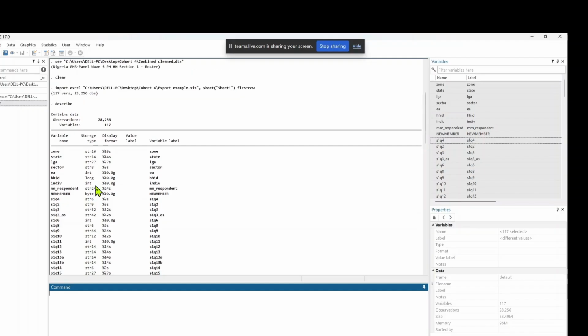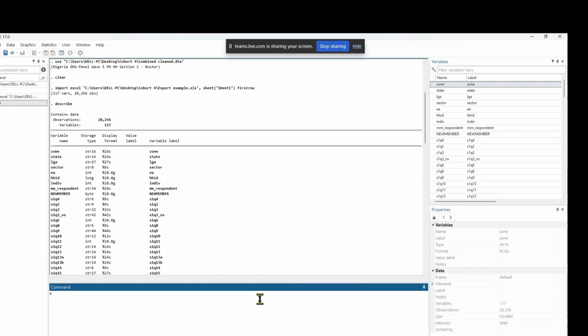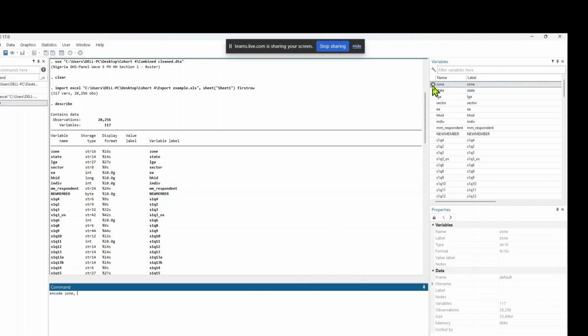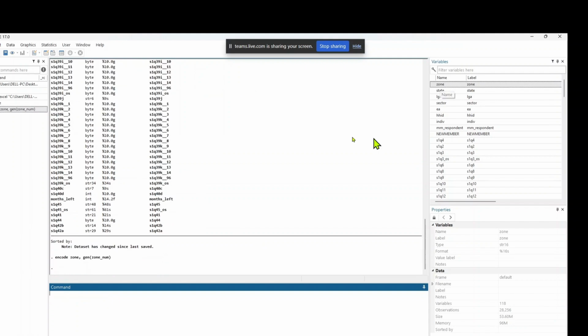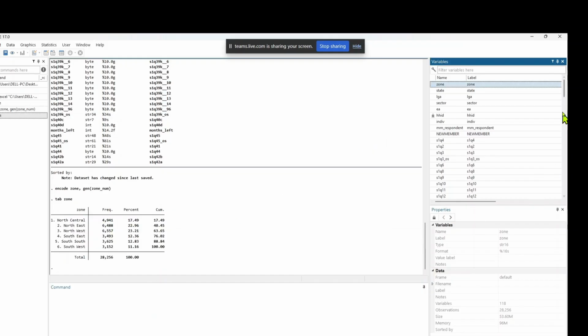Now if I want to encode, just like we have done with this one, I want Stata to read it. So I'm generating another one, encoding this one, and as a generate, it can be zone numeric, or say number. Then it will generate another one. I can easily tabulate. All this we are doing is for us to be able to, but when you are doing regression, it will not read it. Stata will not see it like that.